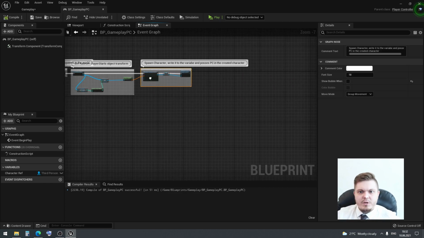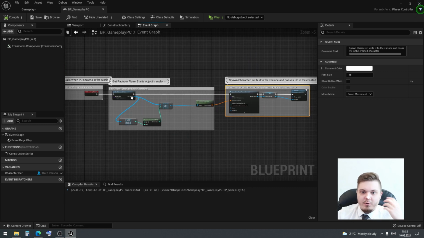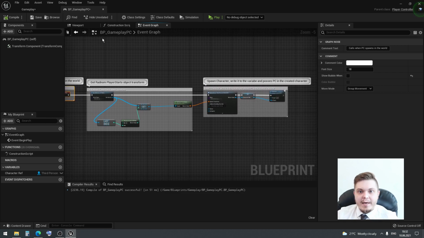You need to comment because it will help you understand what you're coding, what you're developing. Actually like this. And now guys, it's best practice.